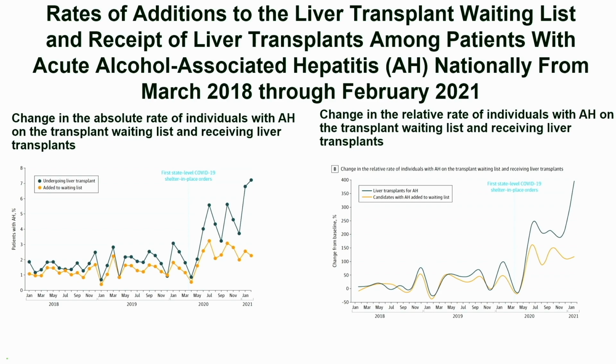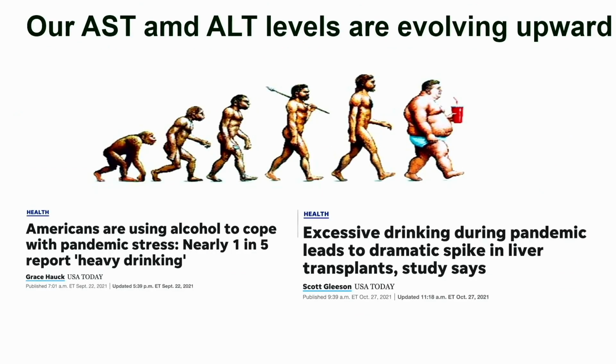I bring this up because the last 2 years have brought about a dramatic increase in alcohol use disorder. This was just published in JAMA, and this just shows the rate of additions to the liver transplant waiting list amongst those with acute alcohol-associated hepatitis. During the discussion, maybe we can talk about the evolving alcohol exception pathway policies that we're all having to consider in all of our centers now. And so it's important to make sure that you have this as a diagnosis.